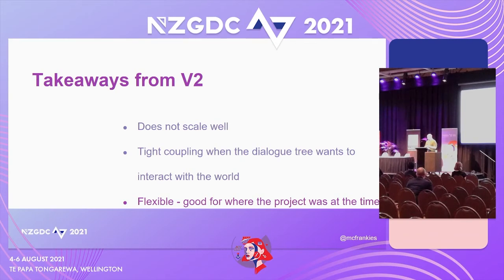Reiterating this again, this gave the team so much flexibility. It was very easy to build small conversations and interactions. The system had easy access to world events and interactions. Being able to build it in a blueprint graph also means being able to breakpoint and debug when things aren't working as expected.